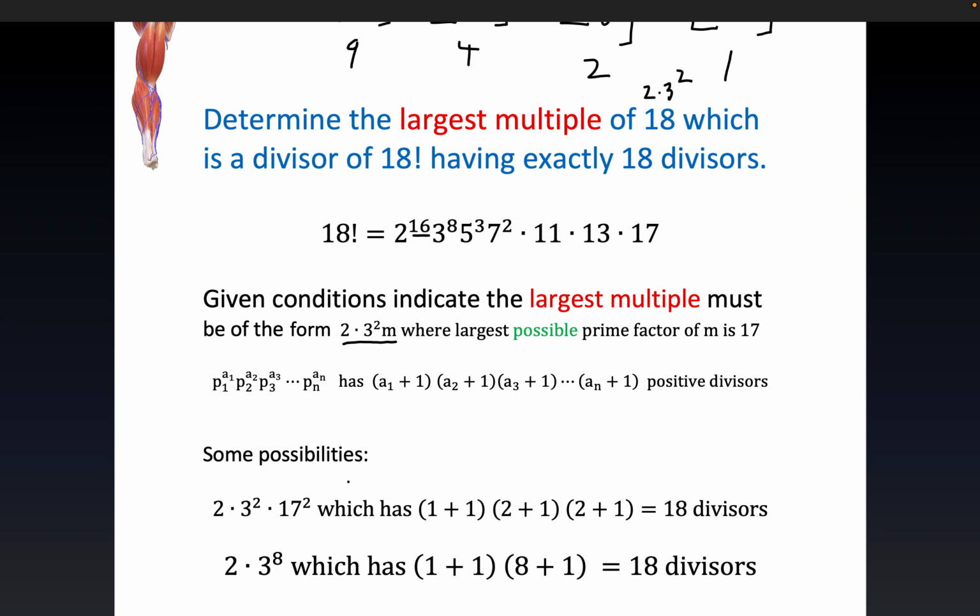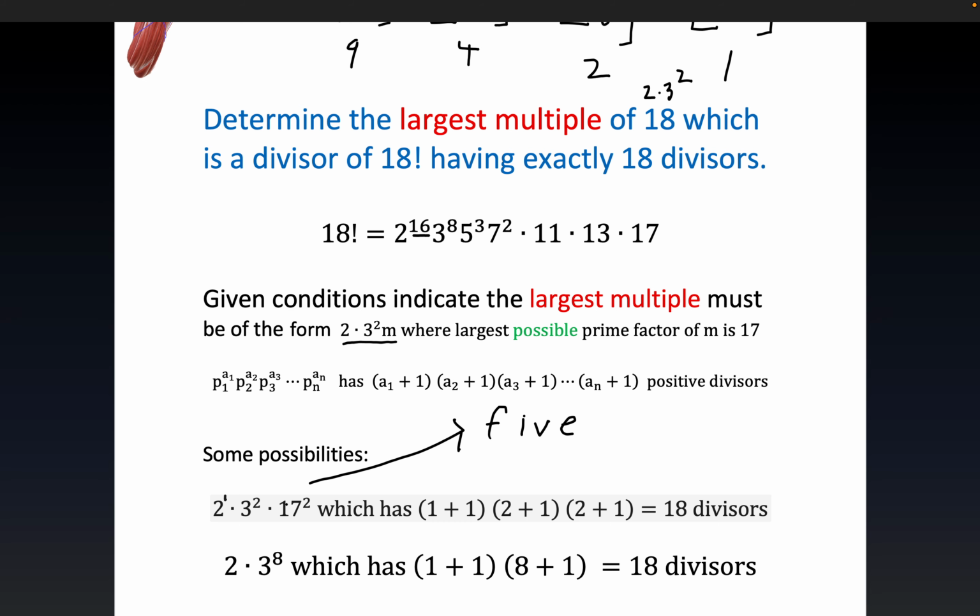But notice that there's 5 ways to have written this, right? There's 5 possible ways to write it, because I just as well could have replaced 17 with 13, 11, 7, or 5, right? So this represents 5 possibilities, sort of. I didn't go to the trouble to be formal about it, but I just chose the largest one, okay? And notice it does meet this condition here. There's an understood 1 right here, right? And so you get your 18 divisors. So this is a possibility for the largest multiple of 18, which is a divisor of 18 factorial, okay?